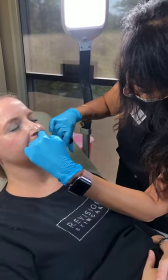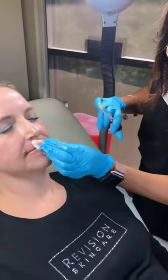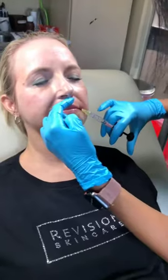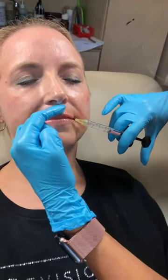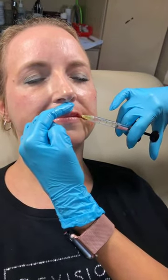I think lips are one of the things people are scared to do because they don't want to have too much volume. But I think as we age, smoothness is more important than just volume. We need smoothness as we age. So I always think a little bit of filler in the lip, and an aged lip looks pretty, just to help smooth it. Her bottom lip is nice and full, so I'm just adding some volume to smooth it.